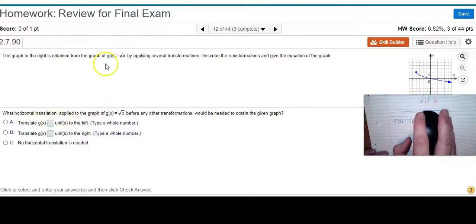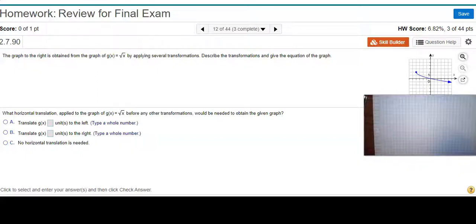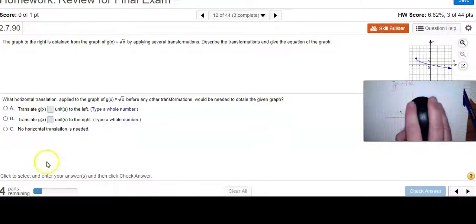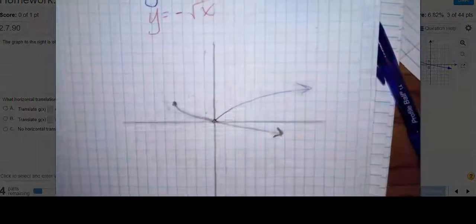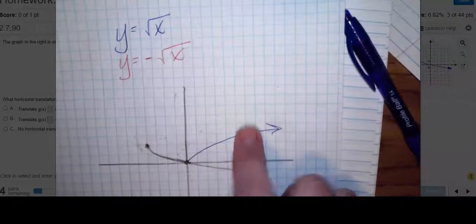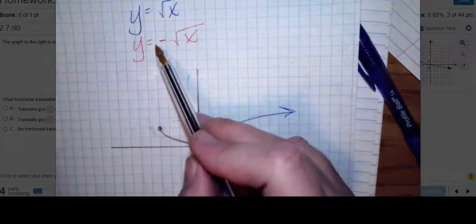We now want to graph. My parent function is g(x) = √x. I drew the pretty picture. My parent function is the blue ink. The first thing I did was I flipped it. Instead of going up and to the right, it's going down to the right. So I know it got flipped. That's where the negative came from in front of the square root function.